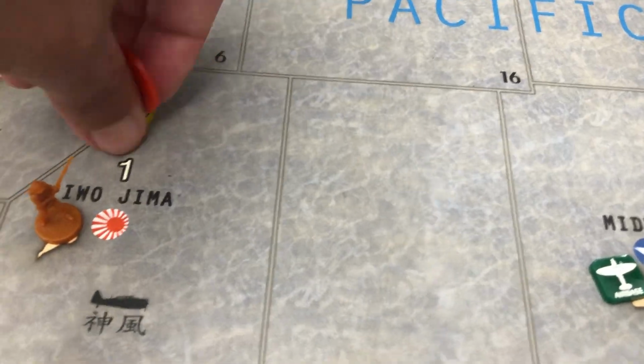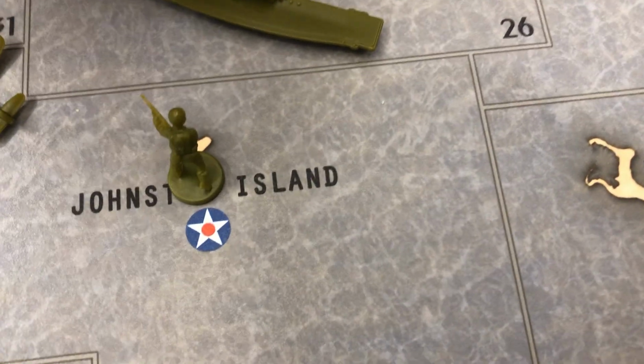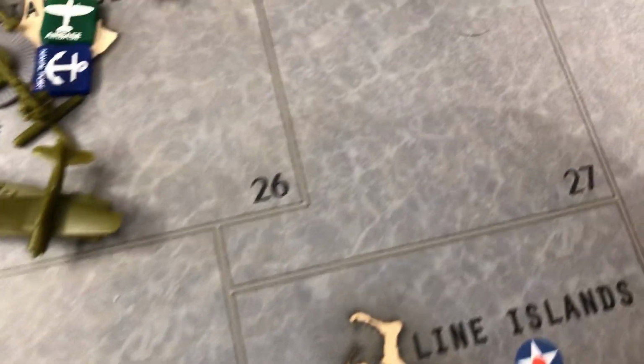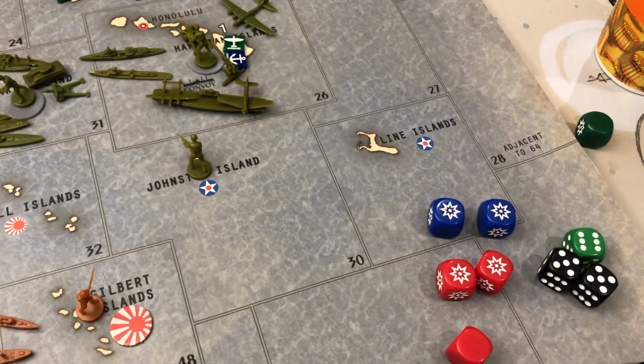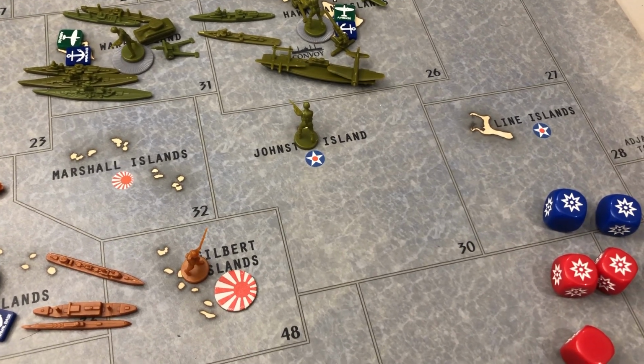This battle failed. Bomber will land in Hawaii. Fighter and TAC from C zone 31 will move into 26 Hawaii. Cruiser and destroyer are still here. So I think that's it. This was pretty straightforward.